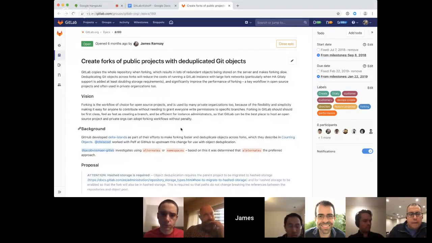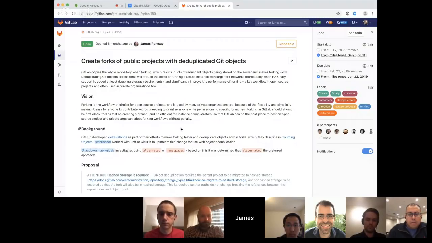And so what we've been working on is implementing the first iteration of this, which uses Git alternates to share a common pool of data. And if you saw the release notes for Git 2.20, we've been working on some other elements to do with these performance improvements. We won't specifically be using Delta Islands in this next release, 11.7, but we're working towards that as part of this broader project of deduplication of forks. So specifically in 11.7, what we hope to ship is the first iteration of this that you will be able to turn on and use.